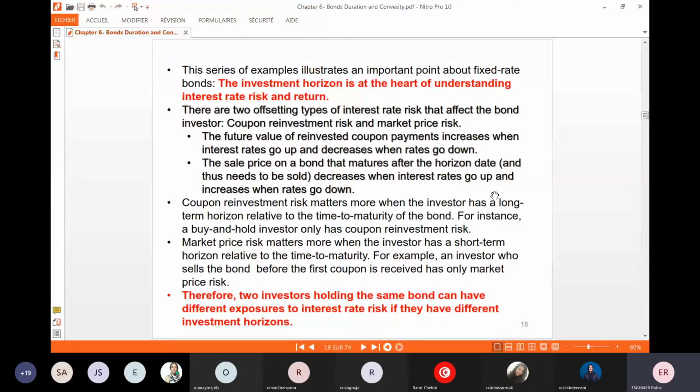اللي the investment horizon is at the heart of understanding interest rate risk and return. علاش؟ خاطر عندي two investors خذاو the same bond at the same price والماركت انترست ريت طلعوا هبطوا كيف كيف بالنسبه للتو انفسترز. اما واحد ساعات الريتيرن نتاعو يزيد والاخر الريتيرن نتاعو ينقص. الديفرنس بيناتهم هي شنو؟ هي simply الانفستمنت horizon.